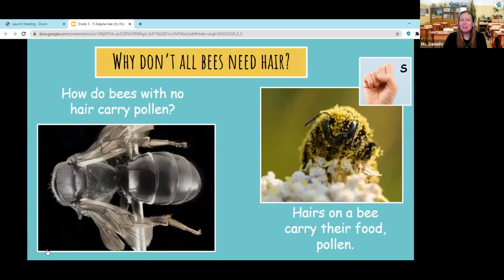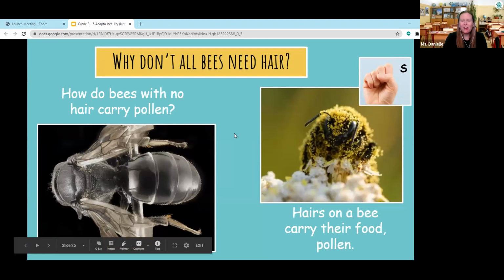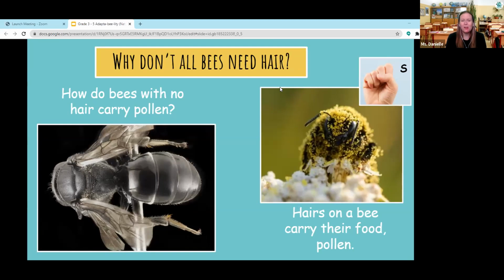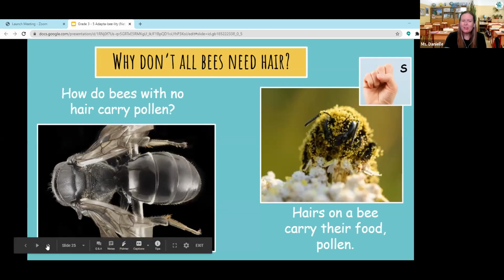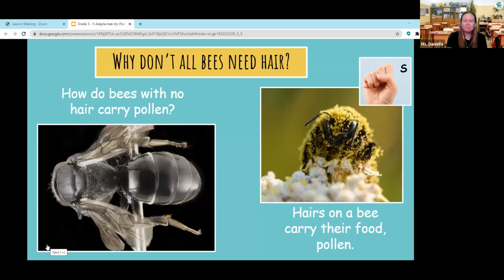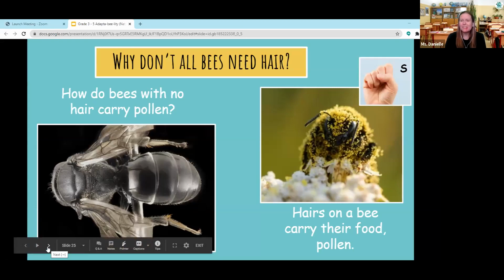Okay, so hairy bees are able to collect pollen on the hairs of their body to carry it to where they are nesting to use for food later on. And yes, I see some of you saying that the hair also has to do with the temperature, and we are definitely going to get to that. It helps with pollen as well as warmth. The bee that is not hairy, though, still needs pollen. All bees do. How is this bee going to get its pollen back to its home? Any thoughts? How will the bald bee eat?